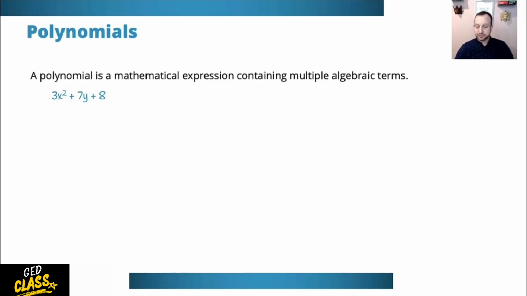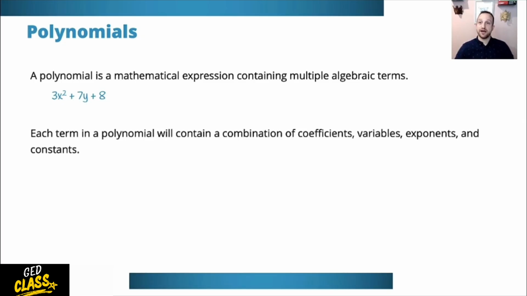Each term might have a coefficient, a variable, an exponent, any of a variety of pieces. For example, in front of the x squared and in front of the y are the coefficients. The actual x or y themselves are the variables, and if there is an exponent, well, a square or a cube is the exponent. Now, also in this, as in many polynomials, there's something that doesn't have a coefficient or a variable on it, and that is the constant. Constant is just the main whole number that doesn't have anything applied to it.